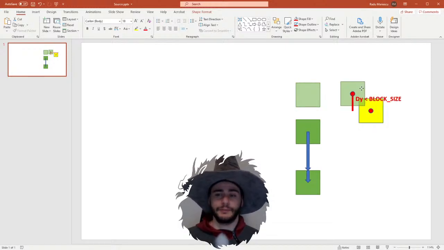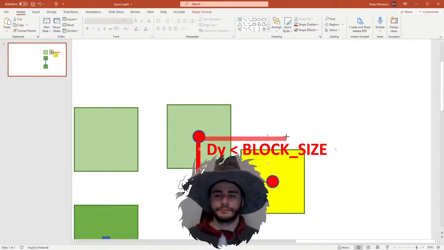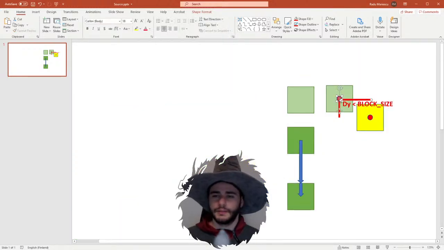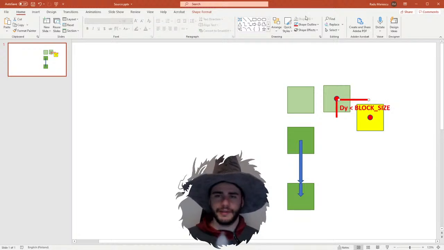We also need to calculate this dx. That one also has to have some kind of property there.